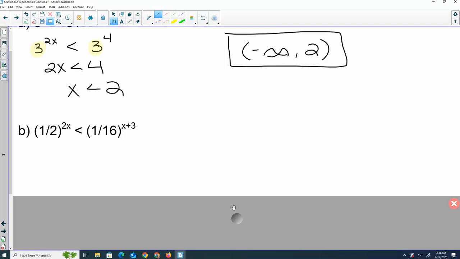Alright, so if it's an equal to, we can do a base of 1/2. That's just fine. But because it's an inequality, I keep telling you, make sure your base is bigger than 1. So what would we use for our common base? Instead of 1/2, we would switch it to 2. How would you turn 1/2 into a base of 2? What power would that be?